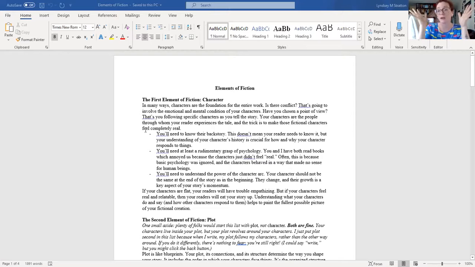So the character. This is also typically the order that we do things when we're writing a story. So for character, we need a backstory. We need to know what they look like. We have to understand their character arc. How are they going to develop over the course of the story? There is a lot that we have to take into consideration when we have characters. The emotional and mental condition, as we learn from this past story and even "A Rose for Emily," that mentality is pretty important.